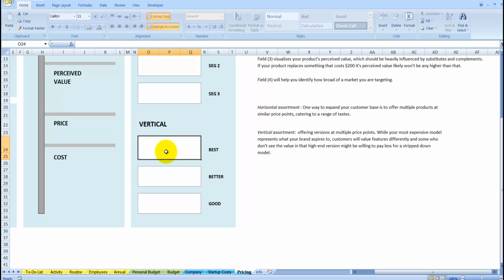However, when you sell the best mobile phone, for example, the price margin is expected to be the highest. So the idea here is to sell some of the best models, a lot of better, and most of good models. So you're making a lot of profit on a very small margin. For this one here, you will make, I would say, 50-50. The price is not that big, meaning that the profit is not big, but then your sales are not going to be as much as for the good model, and this is, like it says, in the middle, and it's better. When it comes to best, you're making a lot of profit and you're selling a few of those mobile phones.